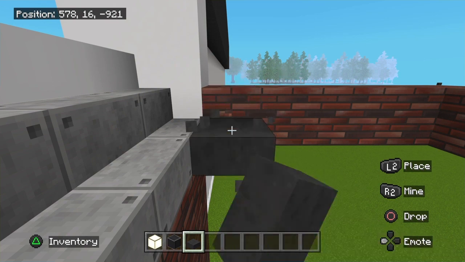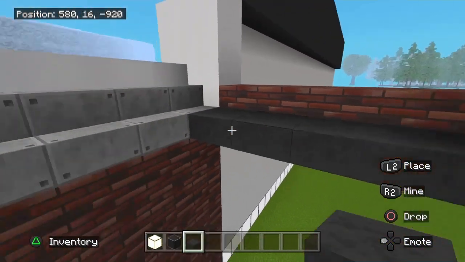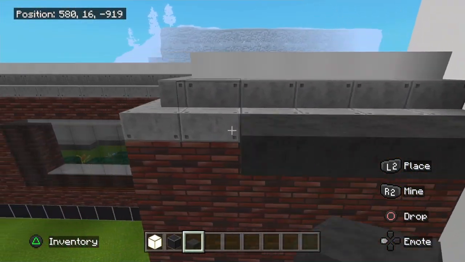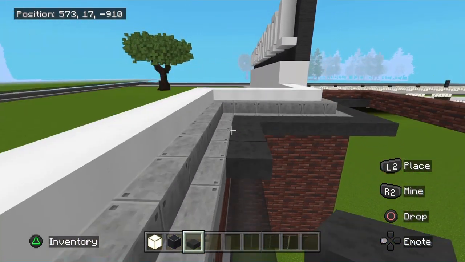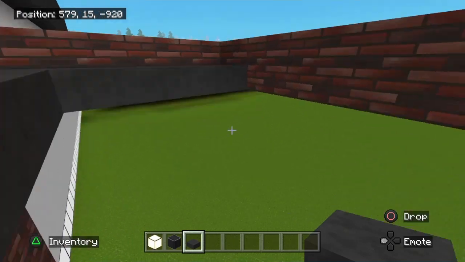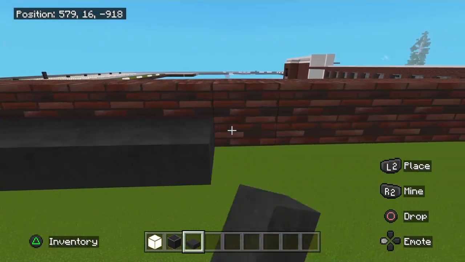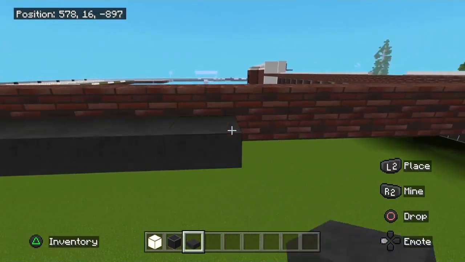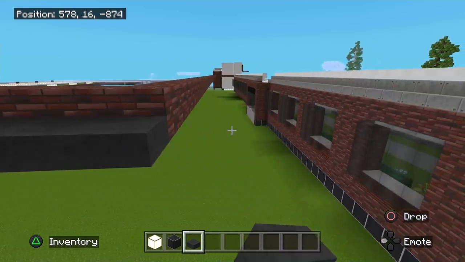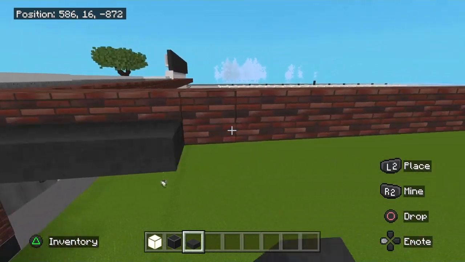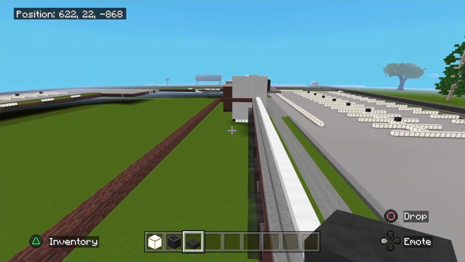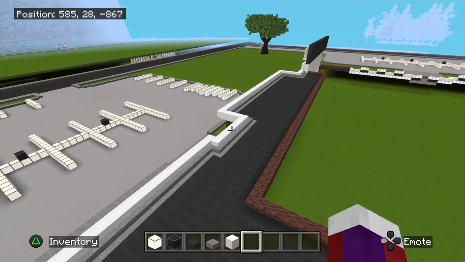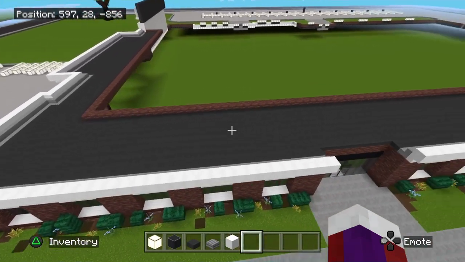So here, you're going to place these slabs up against these stairs. And you're going to carry these all the way down up against these stairs. They'll also come against these brick. Go all the way down this way. Wrap around this way, go all the way down, and you're going to fill all this in. Now when you have it filled in, it should look like this.